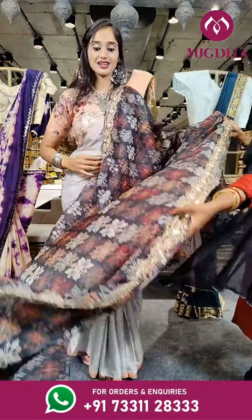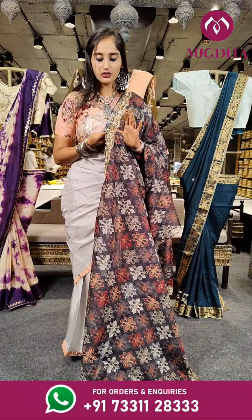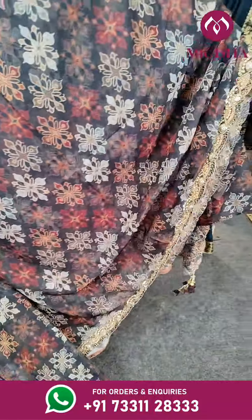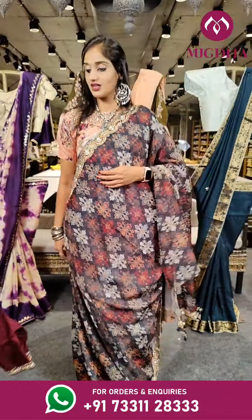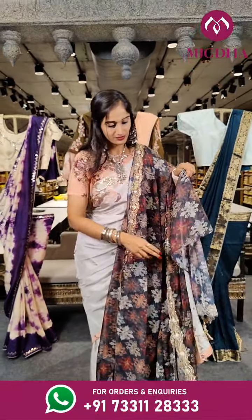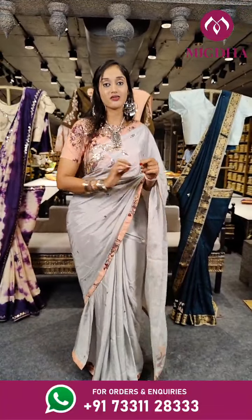We have many black based sarees with a beautiful print. Here is one such saree with white and red coloured print on it. When it comes to the border we have got kundam work, pearls and different metals — the work is too pretty. On two sides of the border we have this similar work. The blouse is in darker shade of maroon, ready made. The price is 3,750, and this is the only saree in the range of 3K — the rest are all above 4K.